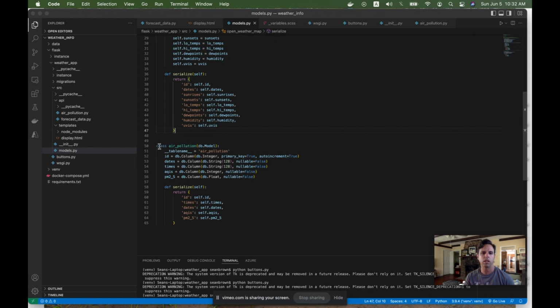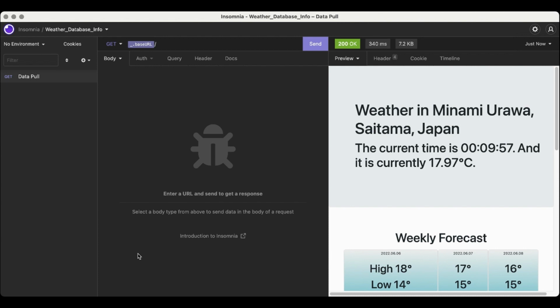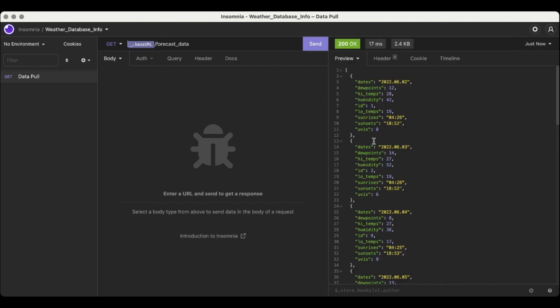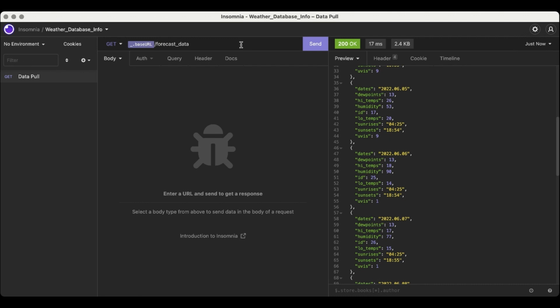And then the same thing here for what's called air pollution, which is a call to the same exact API, but pulling different data. We've got my base URL already ready to go. Type in the name of the data table. That's how it's set up. Hit send, and here's the entire JSON object. And then, of course, there's the one where I can isolate it based on ID. So let's just do, for example, 17.